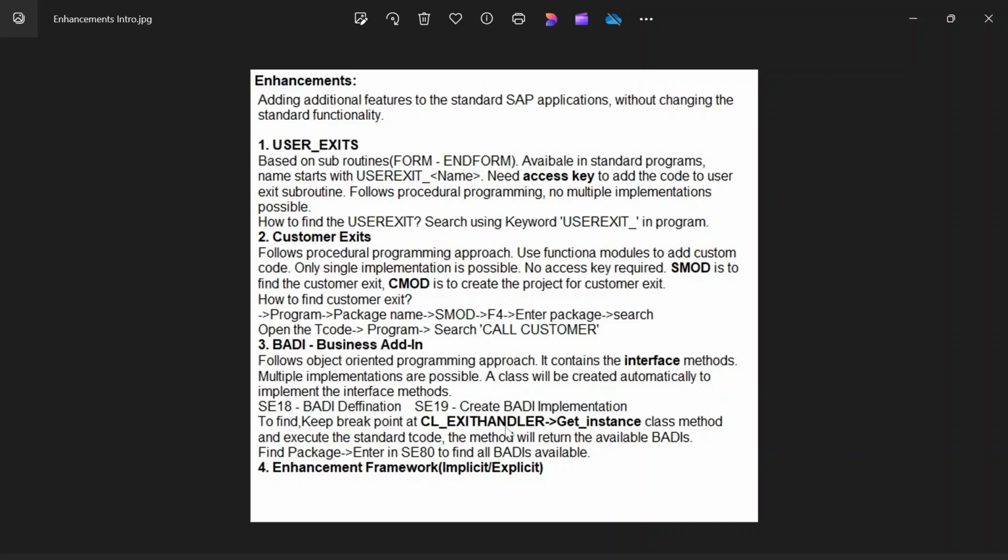So when do we go for enhancements, and when do we go for a complete custom application, like creating a new program in SE38? Or when do you go for an enhancement, like adding additional code to the standard program? How can you decide that? The functional consultant will analyze the business and check the applications in SAP ERP.